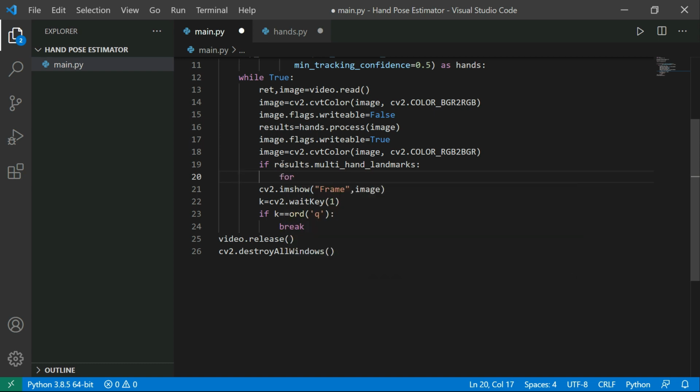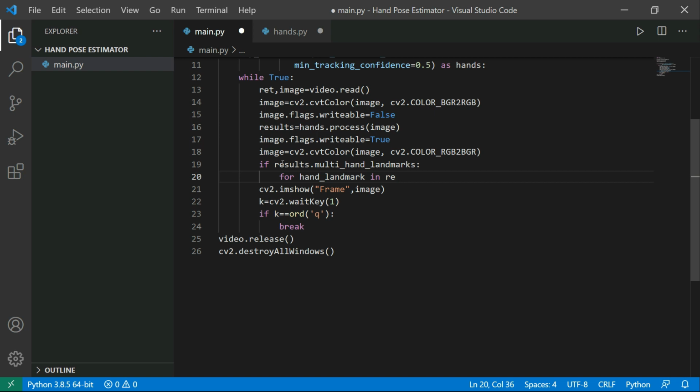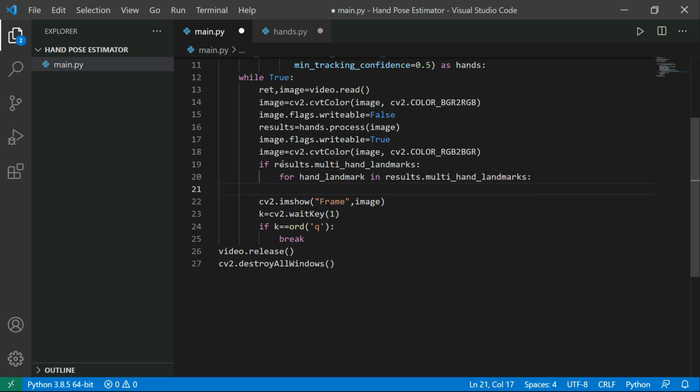So let's say for hand landmark in results dot multi_hand_landmarks. Now we need to draw the circles and also the connections.